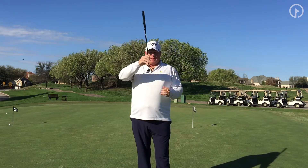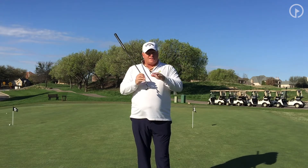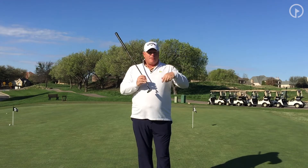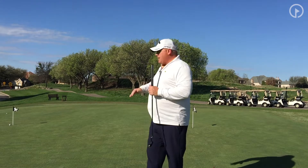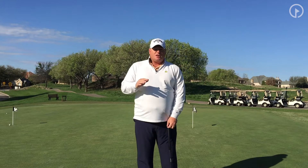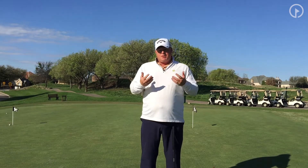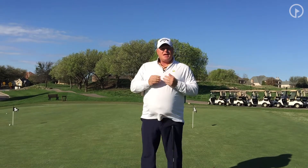The putter is designed with a really flat surface and three to four degrees of loft. Why loft? Well, that gets the ball slightly in the air and gets the ball rolling on top of the grass. When you are on the putting green, as we are here, this is a very smooth surface. A typical putting green will cost anywhere of $50,000 to build, so they're very meticulous about what goes into it — they want as smooth of a putting surface as possible.